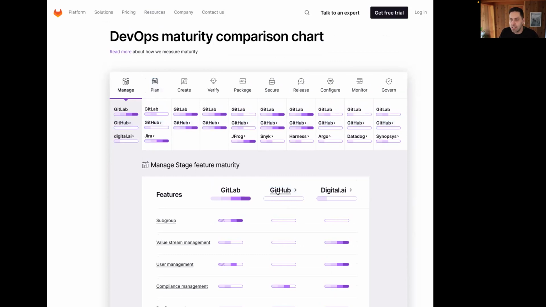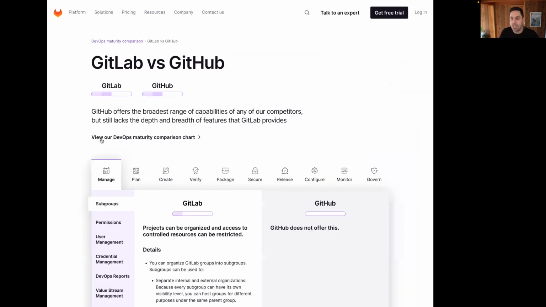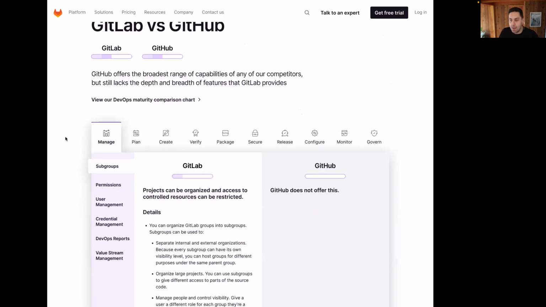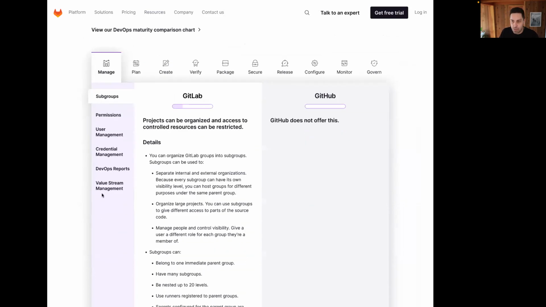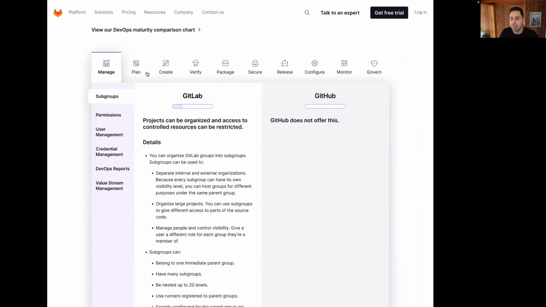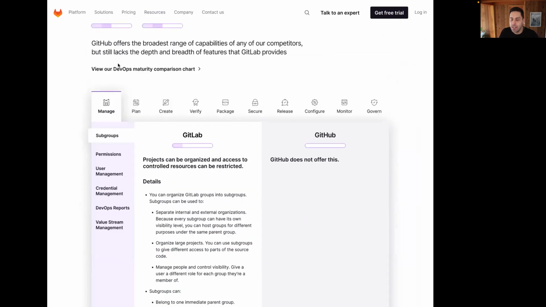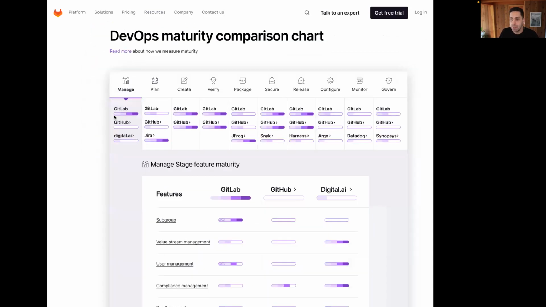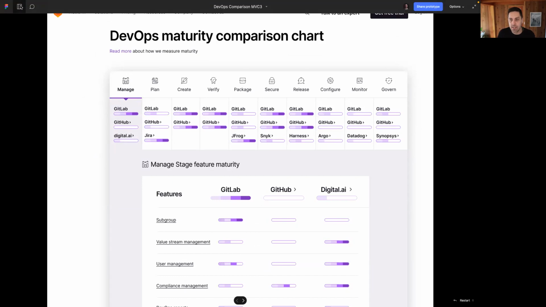And then either here, clicking GitHub, or directly from up here, that'll take us right into the competition page, GitLab versus GitHub, with the aggregate view, and then the features broken down per stage, specifically of that one competitor. And then we can easily get back to this screen. So that's iteration 8.